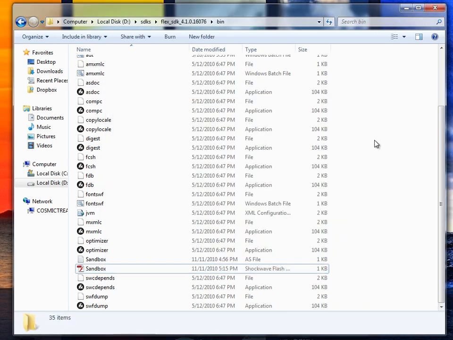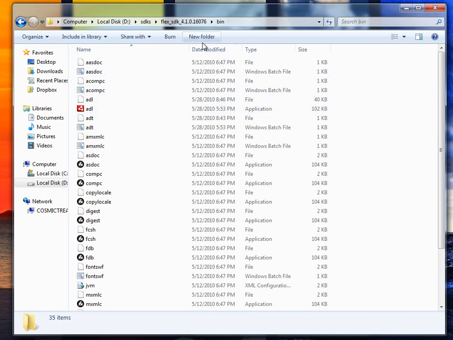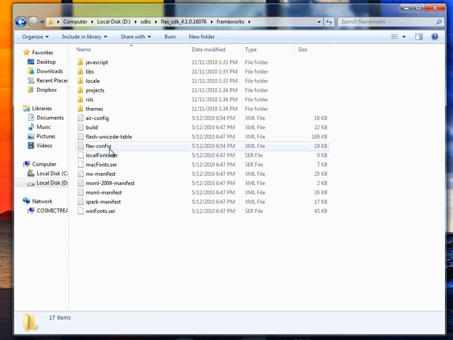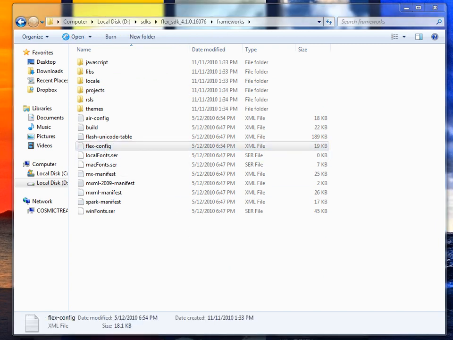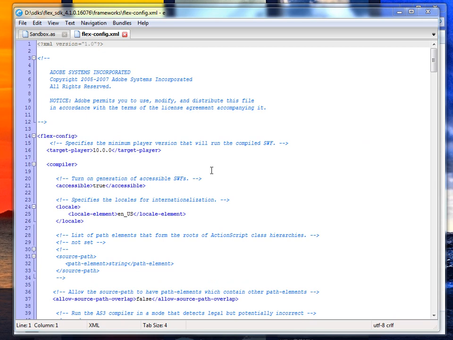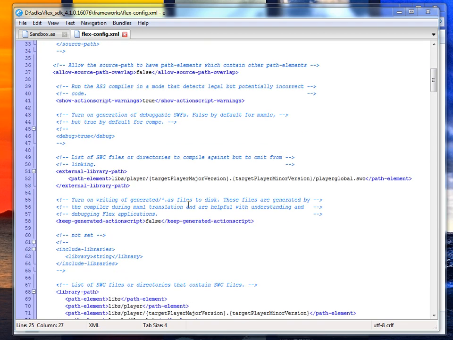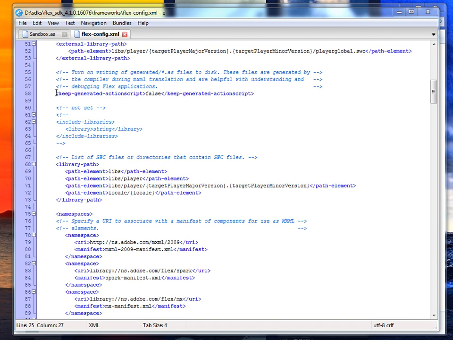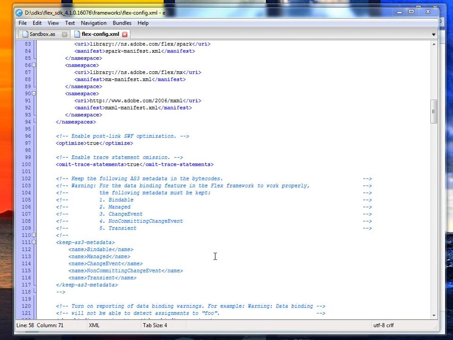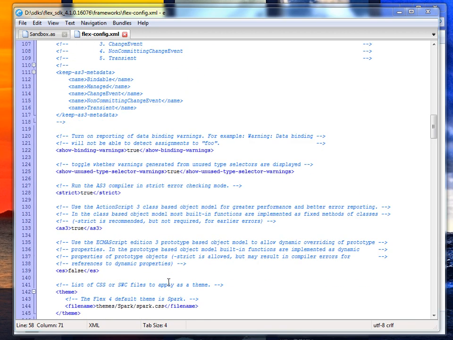Now the default configuration is actually something not many people know about, and it's hidden away in your frameworks folder. It's this flex config, and if you open this up, you'll see a whole bunch of stuff in here. And this is used by default. You'll see target 10.0, it's accessible, it uses the English locale. It has a bunch of things you may be familiar with if you've set these things within your panels in Flash Builder or other IDEs. And when you set it in your IDE, it overrides these specific properties.